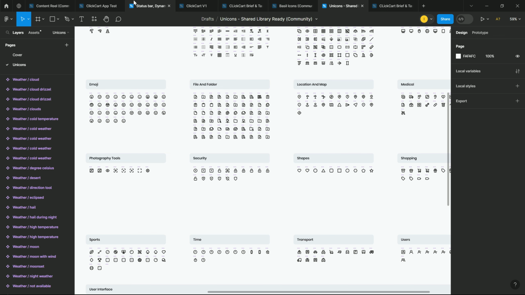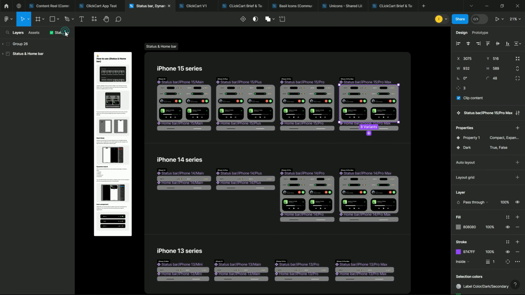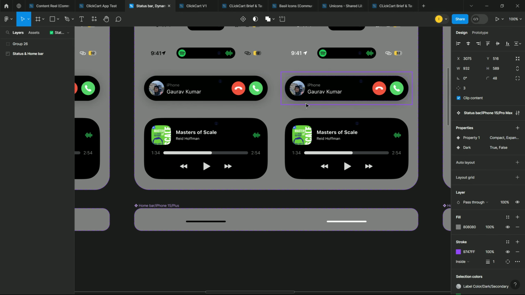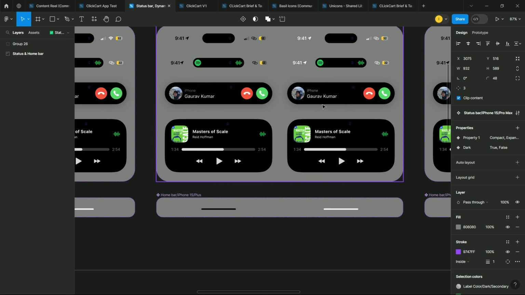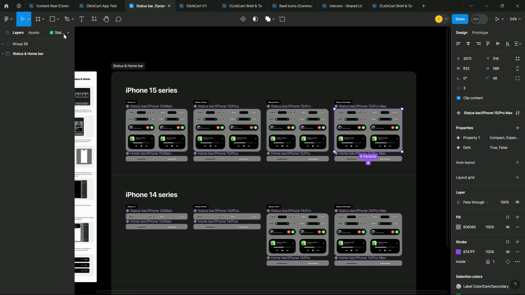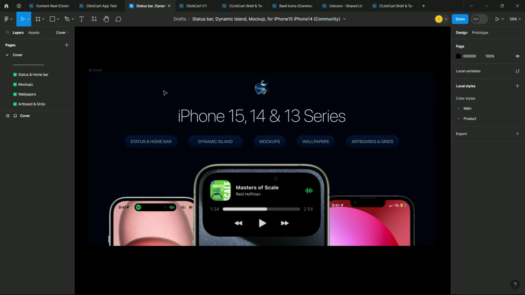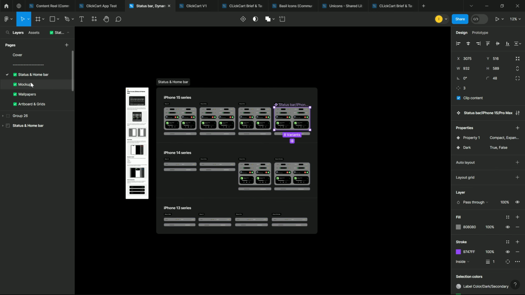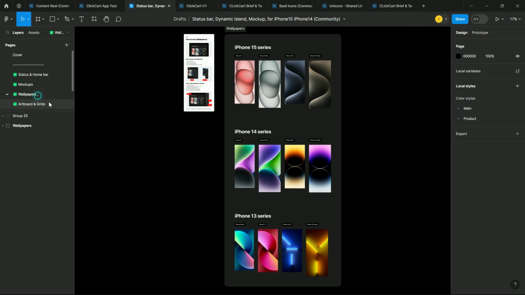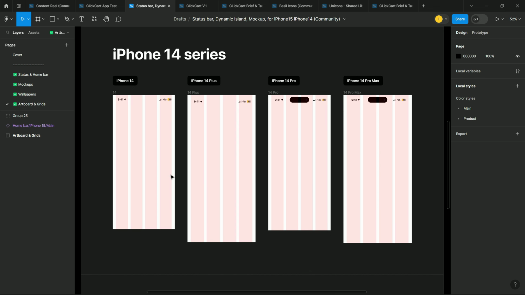And there is another example. I know I'm giving too many examples, just bear with me because this one is good. Let's say someone is a really new beginner, he doesn't know anything about UX, and he got to know about the iPhone's new feature, dynamic island, and he wants to copy these elements and use them in his design. So if you download this, you can see we don't. Okay, let me go here. On the first page you will see this, but he is not in the page section, so he might get confused. In that case, you can just go to this cover section or page section, and you can access all the elements. Like this one is status and home bar, mockups, wallpaper. The last one is artboard and grids. Okay, this one is grids.